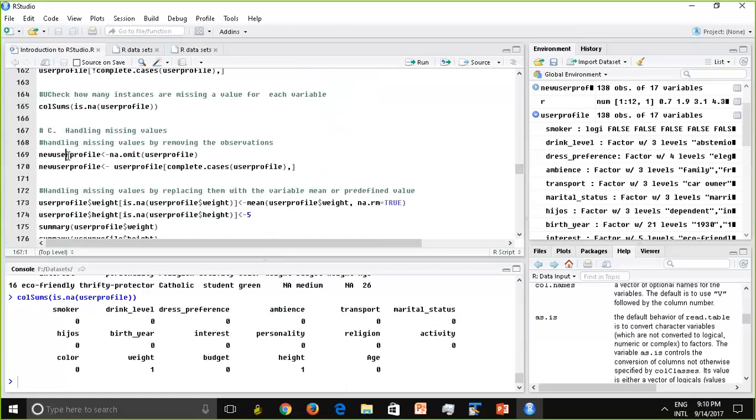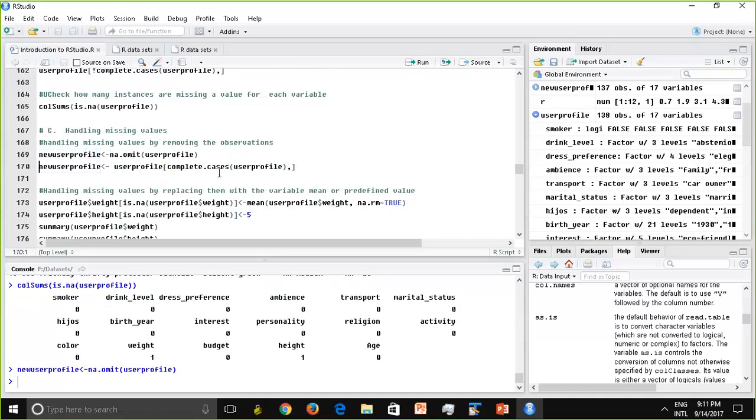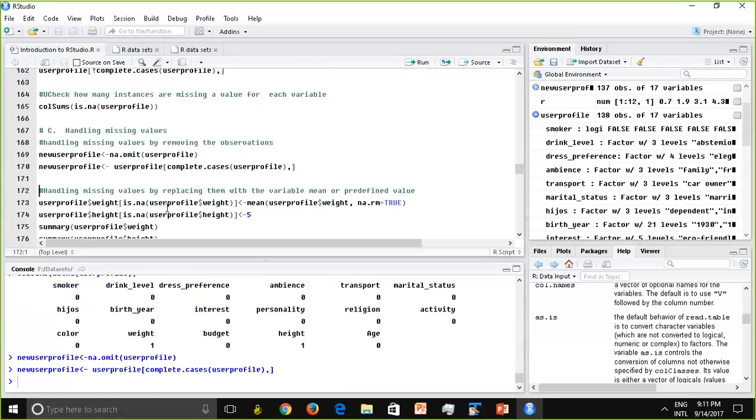Here, what I'm doing is na.omit. This will get rid of the rows that have at least one missing value. But I'm assigning it to the new variable right now. Or alternatively, I can do complete.cases. This is a row selection condition. I want to select the case if it's complete, if it has all values, and I want to do all variables. So this is one way. Another way, so there are two ways to do the same thing that I just showed you.